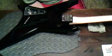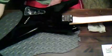Pretty darn cheap, actually. And the only thing it needs is a 3-way switch. The tip busted off of it, and it's missing the plastic tip and the threads. So I'll replace that, and new strings. It has acoustic guitar strings on it. Whoever restrung it wrong put acoustic guitar strings on it for whatever reason. I guess maybe they didn't know the difference. So that's a neat guitar. That one I'll probably make more of a decent profit on. I'll probably make $150 to $180 on that guitar. So yeah.